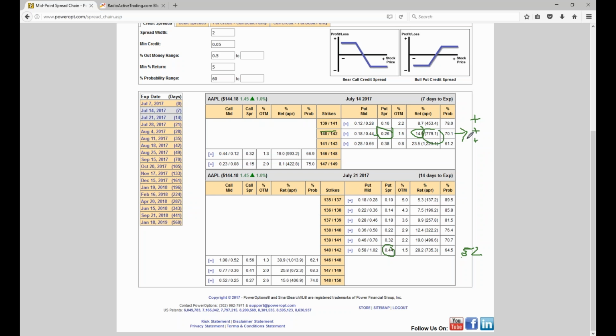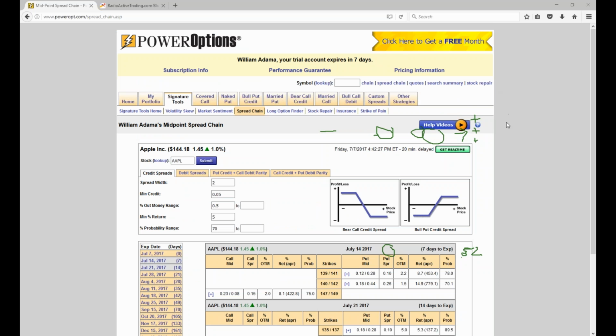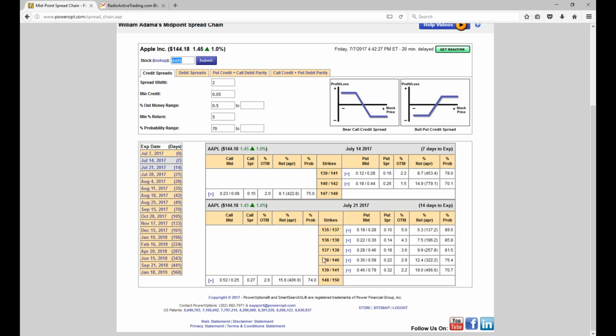But what we also have to think about is the worst case scenario. Let's take a step back, okay? And let's do what we'd actually look for. I did this to show the 142, 140 combination here. But I'm going to do something else. 141, 139. No. Let me go back to our 70% range for our probability on these 2-week comparisons on the bull puts, or on the credit spreads. I'm ignoring the call side for right now. Let's just focus here. So now that 142, 140 is gone for our second week out.